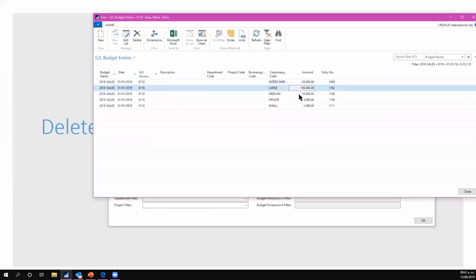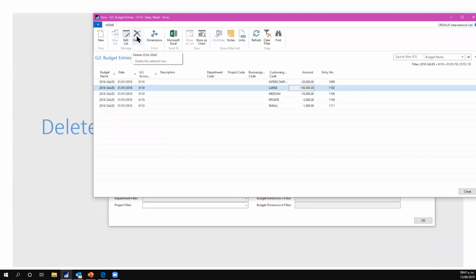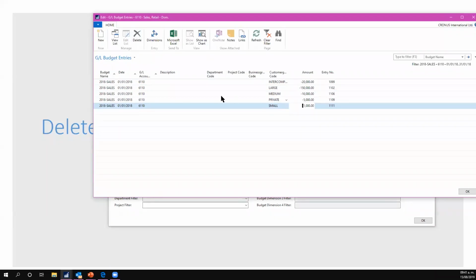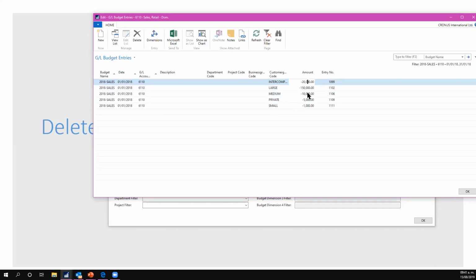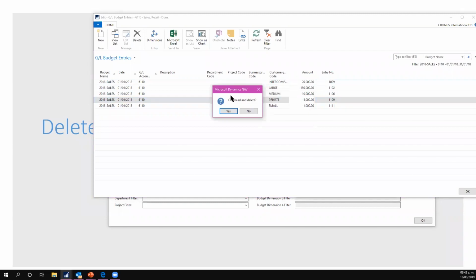Let's take a look at the totals for January for my budget. And if you think that something's wrong here, you can come and just edit the list and change it directly with a different view. Just in this case, for the account 6110, the entries for different customers. And you can edit the amounts, or why not just delete any line like this. So go ahead and delete the budget entry minus 5,000. Remember, negative because it's a sales operation. This still has the specific accounting criteria, right?